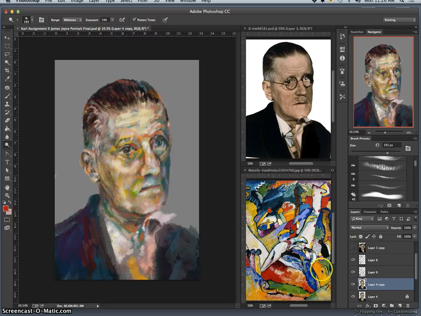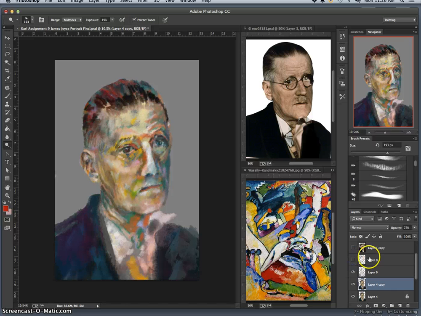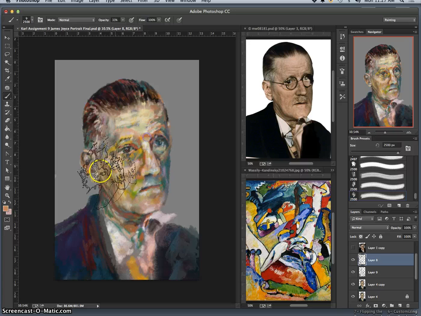And the reason I did that on a copy layer is you can see what a difference it makes. But when I dodge and burn, I tend to overdo it. So that I'm able to take the opacity down, blend it in a little bit, until I think it actually helps. And then continue painting on top of everything.